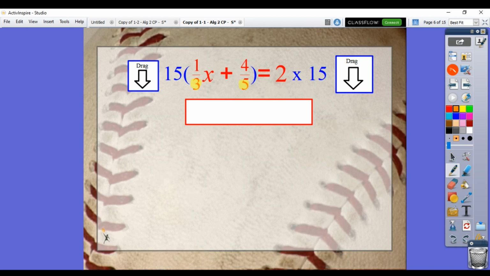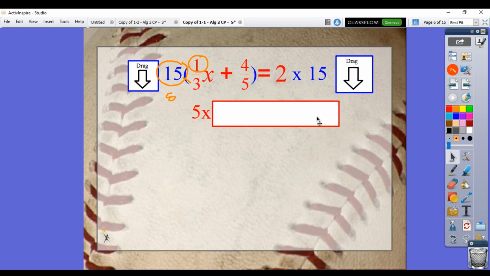Here's the tricky part. Pay attention here. When you multiply 15 by 1/3, there are multiple ways. You can multiply 15 and 1/3, that is going to be 5. But when the number gets bigger, it's hard to figure it out. So what I tell my kids is to do the reverse. 15 divided by 3 will give me 5, times 1, which is on top, will give me a 5 here. And you will see this will be 5x.